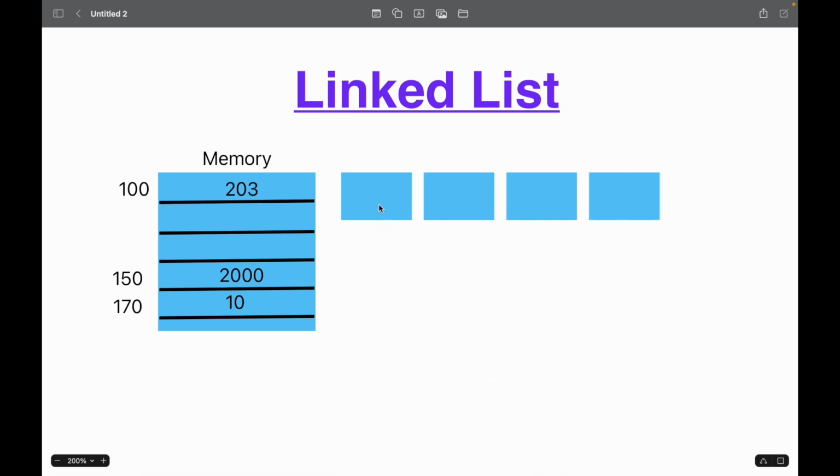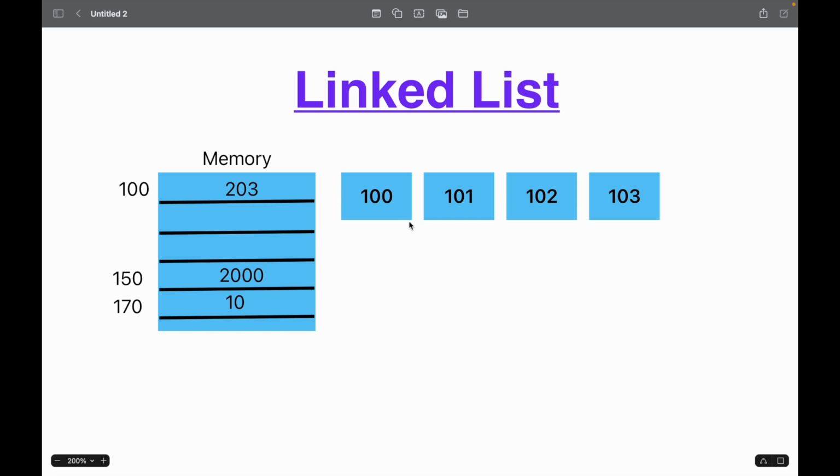But the thing is, if this field is at address 100, then this will be at 101, then this will be at 102, this will be at 103. Now obviously it depends on the data type, for example if you choose integer, it's 4 bytes, so this whole will be 100 to 104.